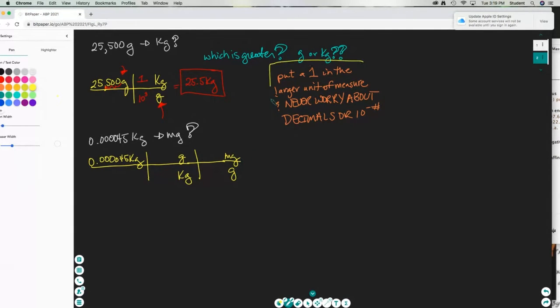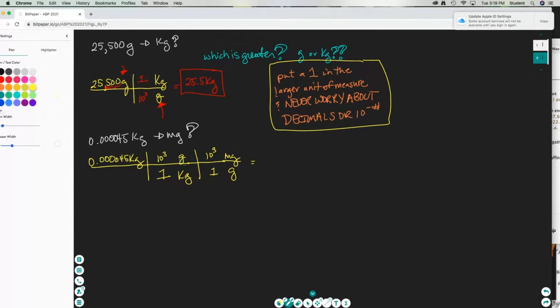So the rule that I told you applies once again, okay? So which one of these is bigger? Is it grams or kilograms? Kilograms. So I put a 1 with kilograms. And then what is the order of magnitude? Well, that's the same as what we did before, 10 to the third. And then which one of these is bigger? Grams. So we put a 1 there. Don't have to worry about a negative exponent if I follow that rule. Okay? Are you with me?